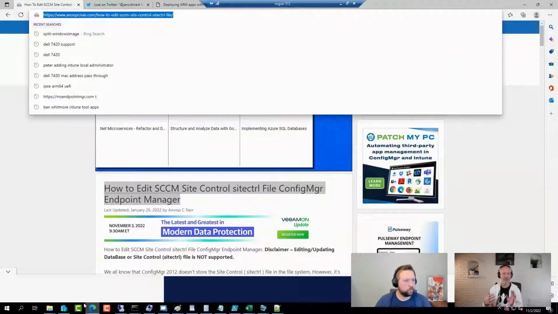Compliance policy is more like, all right, what does that machine need to fulfill to be considered compliant in our environment? And you will find that you have more limited options there, but Microsoft recently added at least a simple option through scripting to have custom compliance policies as well.